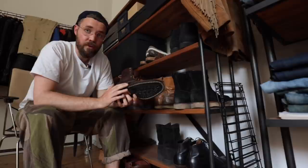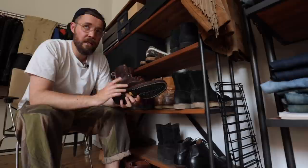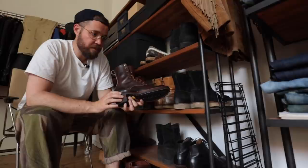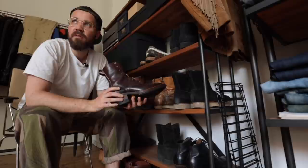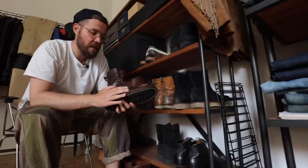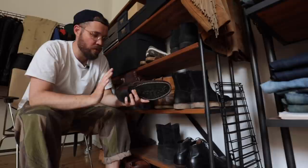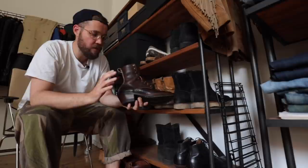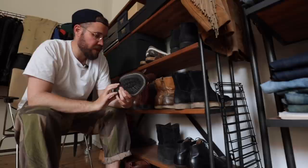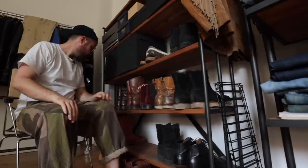Another pair of White's - these are going to go. They should have gone already. I bought these from a guy in the Netherlands and when you buy something online secondhand - well, they're brand new - there's always a risk they're not going to fit. I did my due diligence, but they are just a touch too tight for me. They probably would stretch out as I wore them in, but I also can't really say I was making the style work for me. I think I'd be much better to pass these on to somebody who's really going to appreciate them and can wear them in from new. White's make such beautiful boots, but I am going to let these ones go.